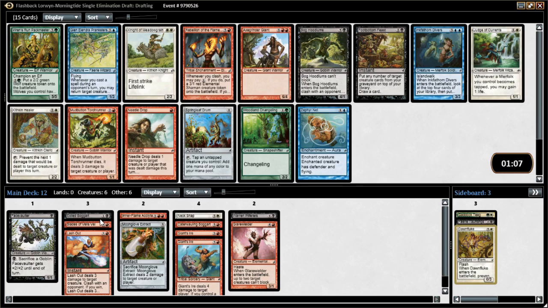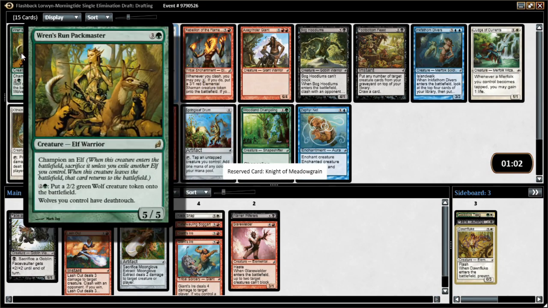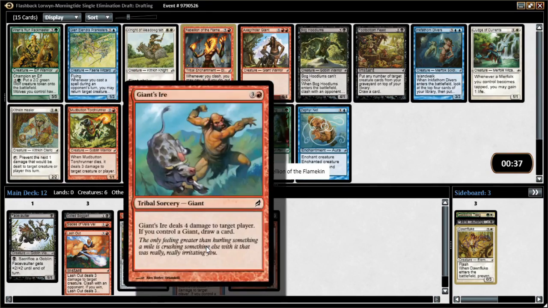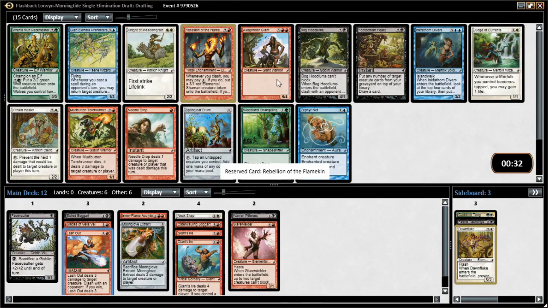So what do we have here? A good white card in Knight of Meadowgrain, although it's hard to cast. An elf rare. Wolves have Death Touch, pay 3, you get a wolf, but you have to champion an elf, so we probably can't really play that very easily. As far as black or red, Rebellion of the Flamekin, whenever you clash, pay 1, and you can get a 3/1 red elemental. And if you win the clash, it gains haste. We don't have much clashing, though, at this point. We'd have to intentionally try to get some clash cards.